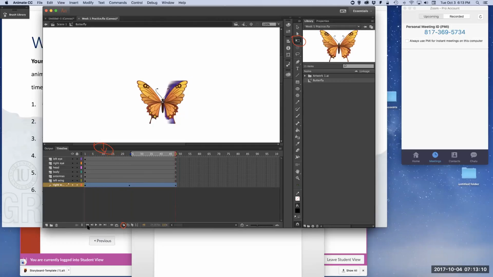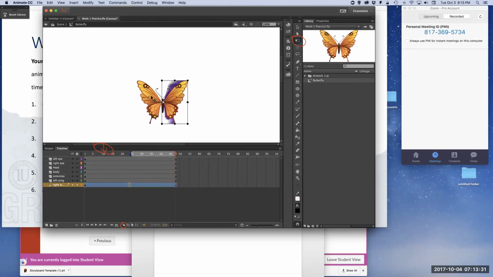But you see that flapping motion, guys? That's how it works. All it is is an optical illusion. That's all it is. Because it's truly not flapping. It's just an optical illusion that makes it look like it's flapping. And all I did was use the transform tool. All I did was scale it.